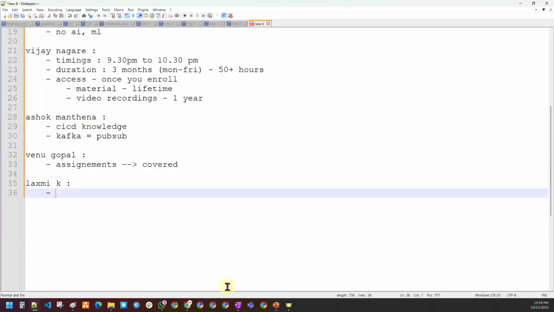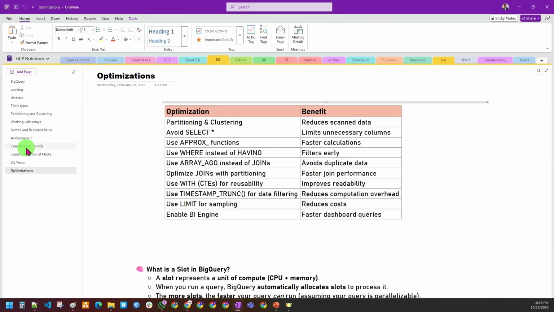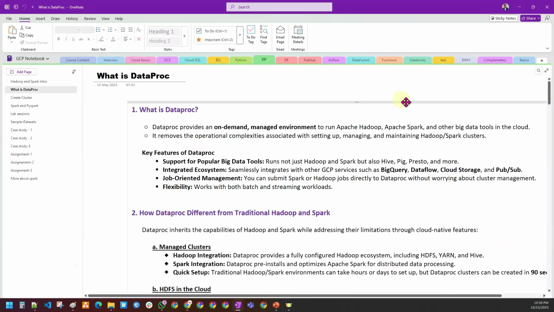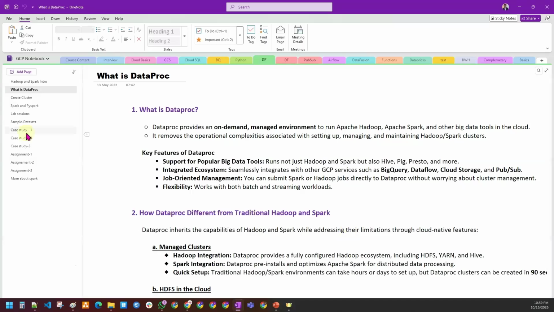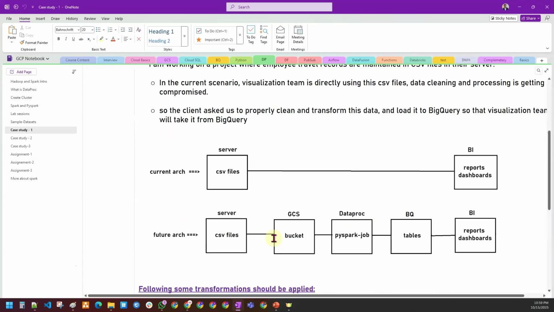Actually, how it works is that when I'm covering BigQuery, I'll cover the Spotify case study itself, how you work in BigQuery. It's covered here itself, though not for every service. For example, for Dataproc, how you create a Dataproc PySpark job in a company will be covered here itself. So it's on a big data service level, not every service. For example, in BigQuery, most of the time we will be creating case studies and projects. How do we actually work in Dataproc? It will be covered here itself.